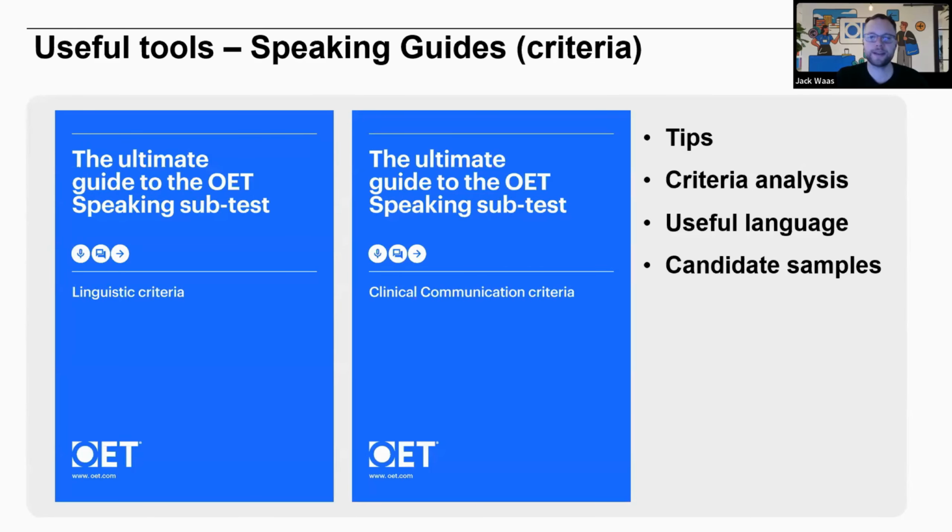These two booklets explain the assessment criteria OET uses to score your speaking. They are full of helpful explanations of what the assessors are looking for and useful language you can include in your role plays. They include more examples of the nurse that we heard in the webinar completing this role play, as well as a doctor and a speech pathologist completing their role play specific to their profession. So you can hear where each one demonstrates strengths and weaknesses, and you can find them on the speaking page, which is the same link that I already pasted in the chat.